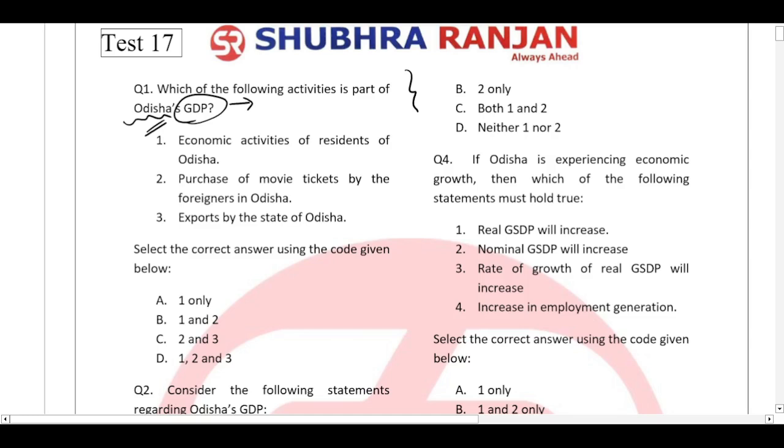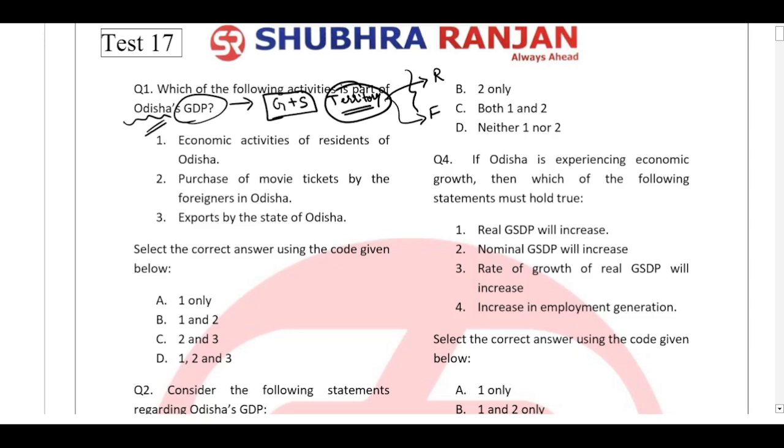Now what is GDP? It is the value of all the goods and services produced within a particular territory for a particular given period of time. And it doesn't matter whether the production is through the residents or through the foreigners, nationals or the foreigners. The only thing that matters is the production should happen within the territory. For example, if you are looking at India, when we consider GDP, we consider both the production by the Indians and the foreigners residing within the boundaries of India.